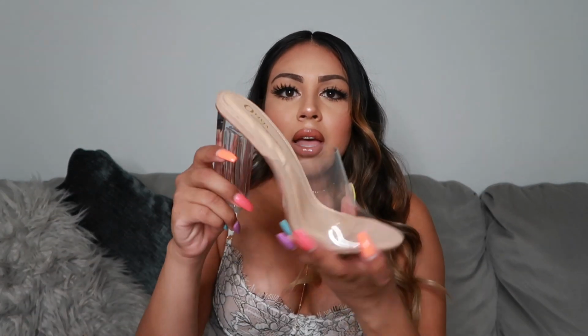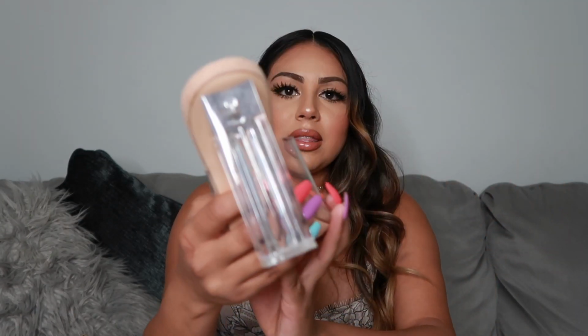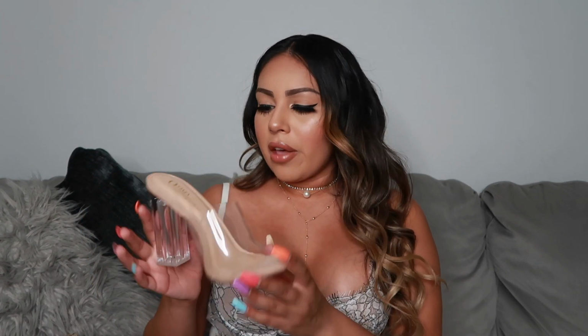The first pair of heels that I'm going to be showing you guys are these babies right here. This is like a nude clear heel, and it comes with a very nice thick clear heel. As you guys can see, it's very nice and thick. It's like a square, but I feel like this is so cute. I feel like clear heels are so in right now, and they're just so universal to a lot of outfits. You can pair them up with any single color, and the fact that this has a very chunky heel is very nice because it's gonna be comfortable. But I do like it a lot. So like I said, it is clear, and then the front part of it is suede, which I really like. It feels very nice. So this heel is called the Sandy heel, and it's just very pretty.